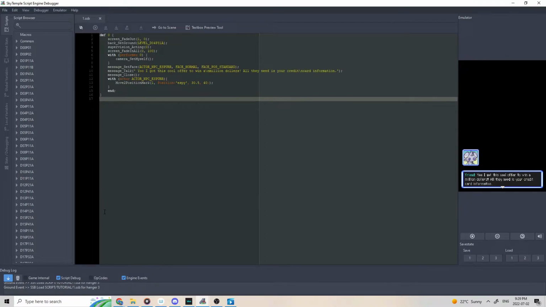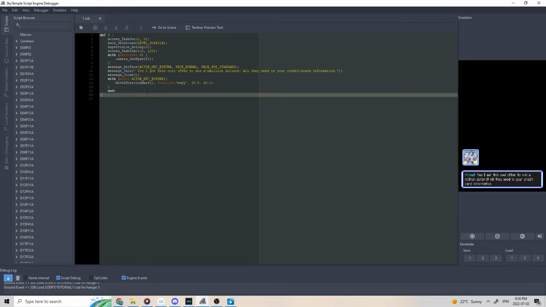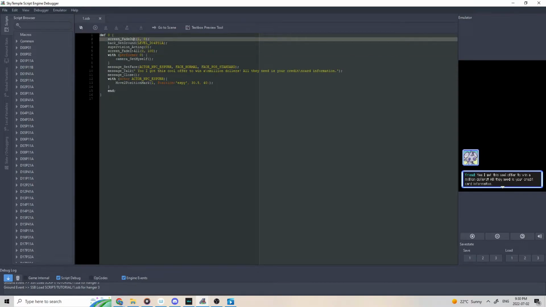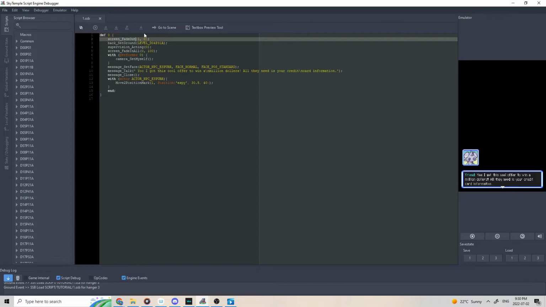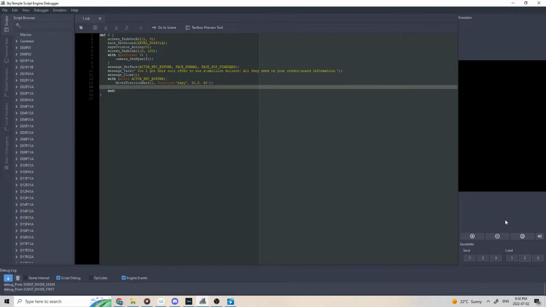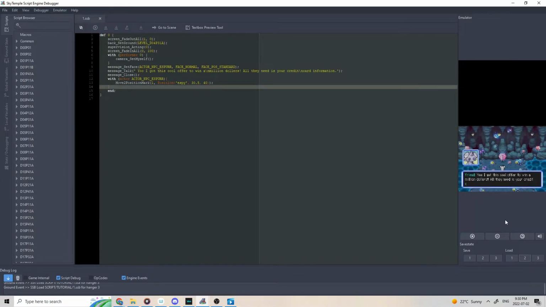So yeah, it doesn't work. Why? SkyTemple is stupid. This whole thing is stupid. These two, they're different. You can't fade in all, then fade out. You need to fade out all too. It's stupid. If you're trying to fade in and it doesn't work, try fade in all. And boom. Works no problem.